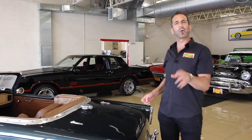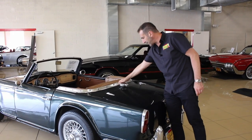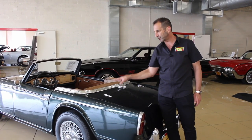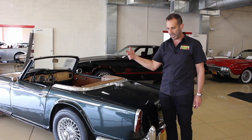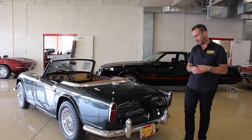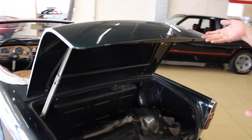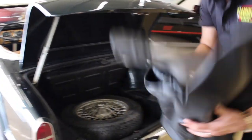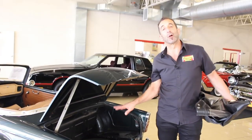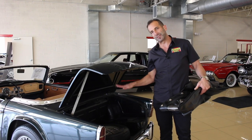A couple of styling things too. A lot of times you look at a car and think it's great-looking but don't know why. The bubble on the hood, the headlight extensions, this flip-style gas cap — all just so cool. These latches on the outside of the trunk they didn't have to do — they did it for style. The wire wheels, the way it comes around the back, the TR4 badge — I took that off because I'm ordering a new one to make sure we have the right one when the car gets to you. In the trunk, we've got a spare tire that appears to be a period-correct original 1964 tire, which I thought was pretty cool.